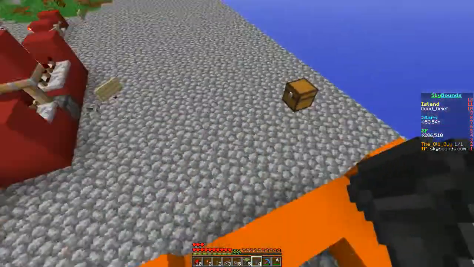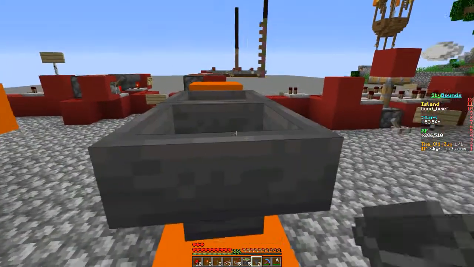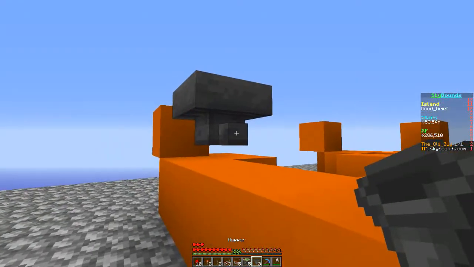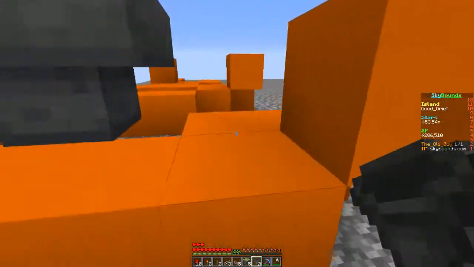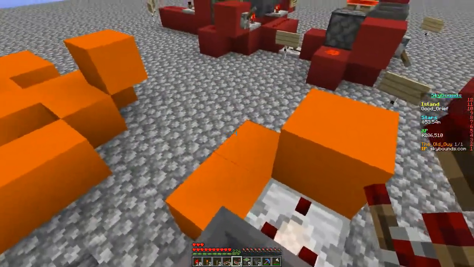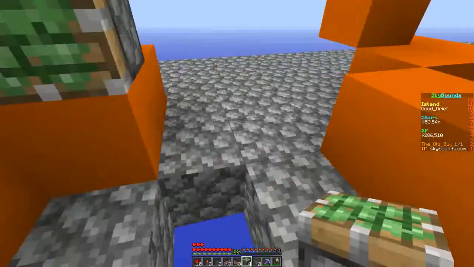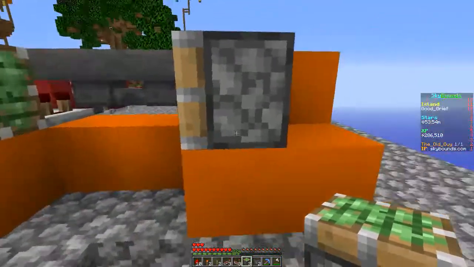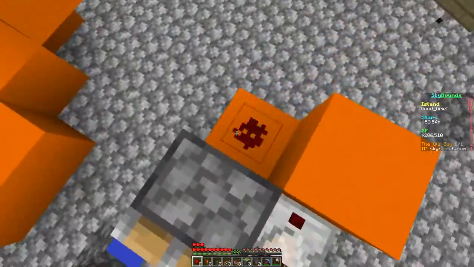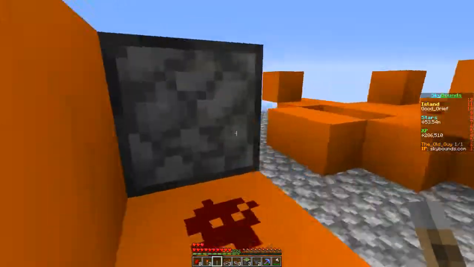So it starts off in the back here. I like to start in the back and then work my way forward. Just place a hopper down and then sneak and put another hopper, and come around and take this hopper up and make sure you're sneaking and place it into that hopper. Pretty easy. And then come over here and place comparators there and there. And now we'll come down and put a sticky piston there and a sticky piston there. And then we'll need a piece of redstone there and here, and we'll put the lever right there. And let's see, what else do we need here?